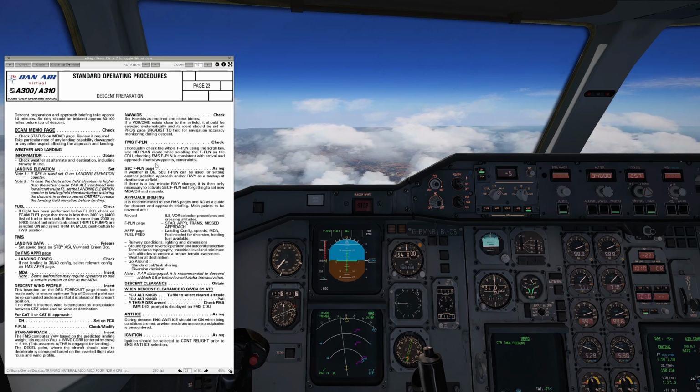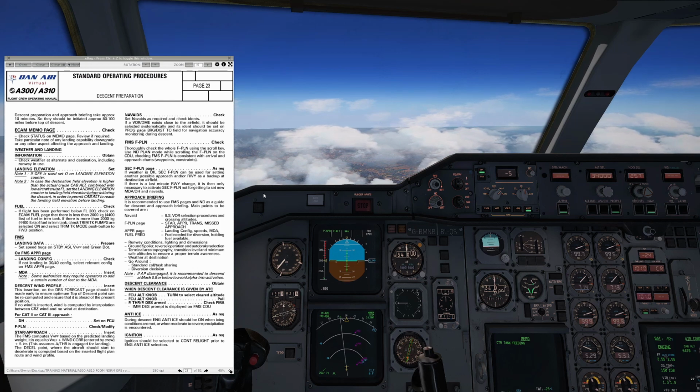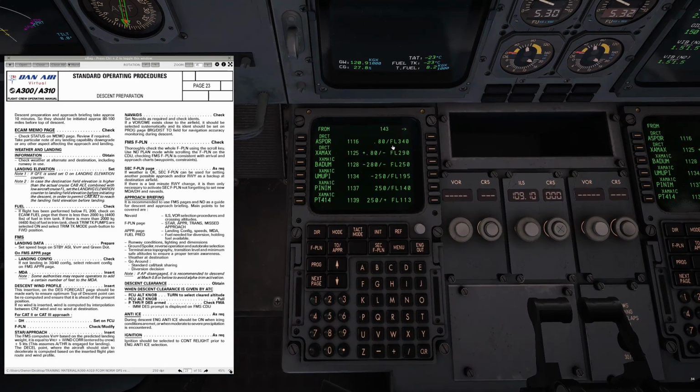Now, where were we? There, secondary flight plan. If weather is okay, secondary flight plan can be used for setting another possible approach and or runway as a backup at the destination airfield. So if, for example, you're coming down and there is an airfield with 2 runways, it happens very often in the States where they give you a side step. And especially in a single pilot environment, side step is very difficult because you need to maneuver the plane, try and change the ILS frequencies and so on. And it's not ideal.